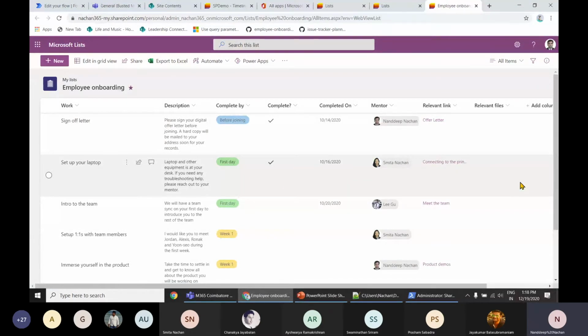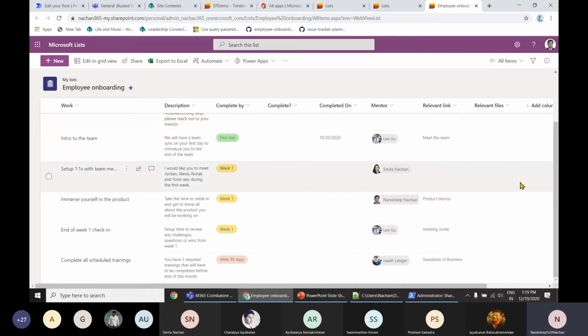For example, when any employee onboards into your organization, we have a certain set of tasks that he should perform. For example, he should sign off the offer letter. Then we have tasks for IT, who will help them set up their laptop. Then again, we have the project team with which they should get introduced, and they can even set up one-to-one meetings with those team members, and then get familiarized with the product which they are going to work on. And then there are a few other organizational level compliances that they should follow by attending the mandatory trainings, or any of the other processes inside the organization.